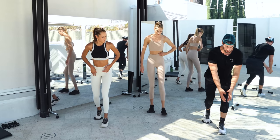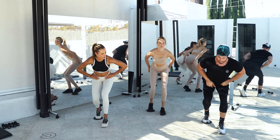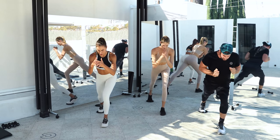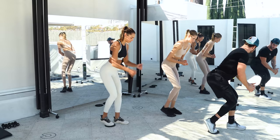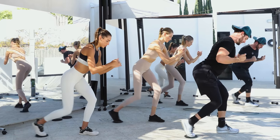So now we have the glider, so we have a little bit more of an unstable surface. But what you're gonna do is drop back, just same position, little staggered stance, and just squeeze back and hold. Bring it in nice and slow. Let's show them from the side, what do you think? Let's turn it sideways. So heel up, get nice and low. Press out, squeeze, and then pull it in.